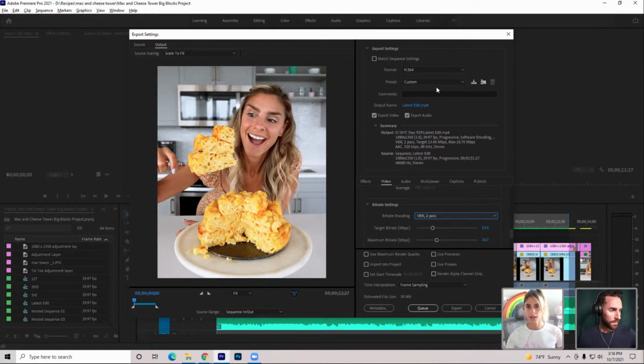Yeah. And I kind of brushed over this, but with H.264, you can customize your presets if you want to, to find your perfect balance. That's what's great about Premiere Pro. There are always these presets that you can use to cut down your time, so you don't have to go through this process every single time you want to export something. Usually this is a 2-second thing for me. Like I said, I usually do 2-pass and it doesn't seem to take that long, but obviously that's relative to the computer you're using and how many files are on there, and all of that information goes into how long it's going to take to export.